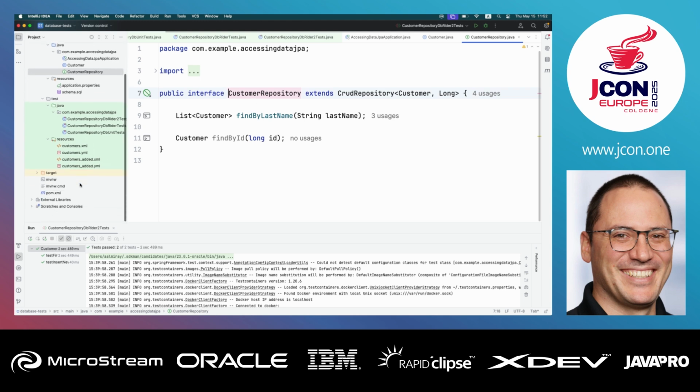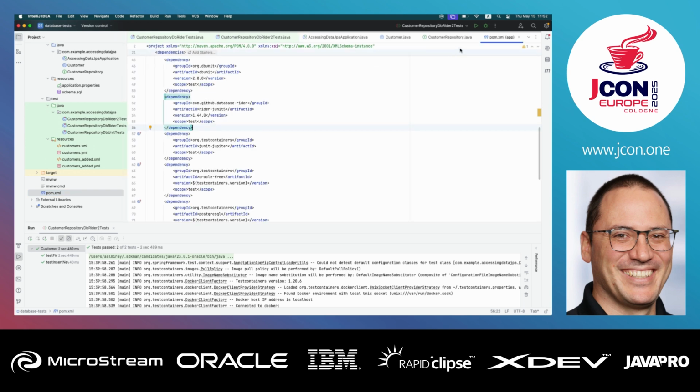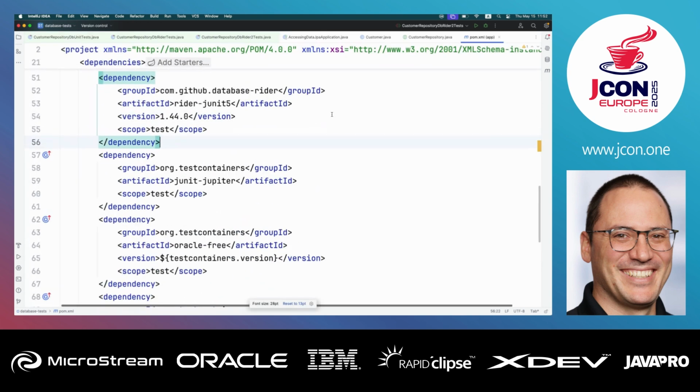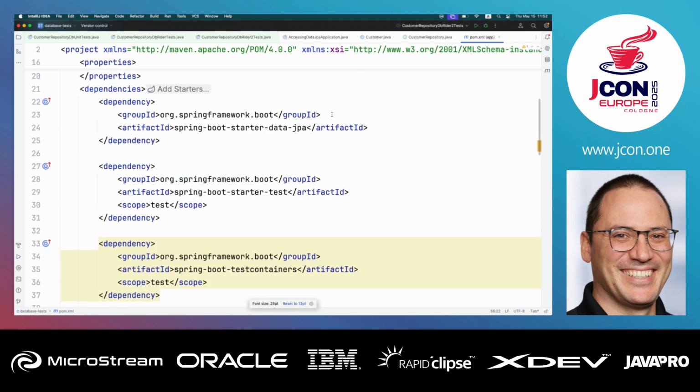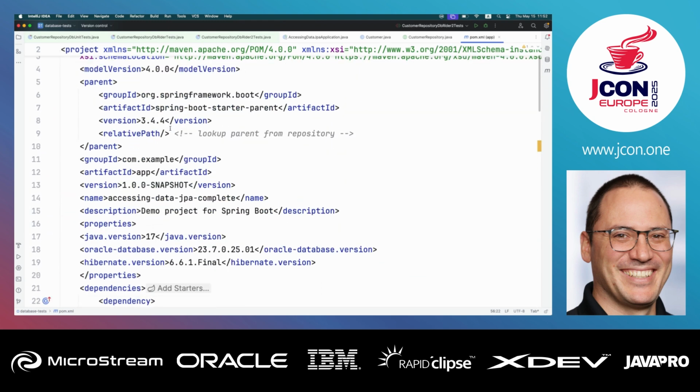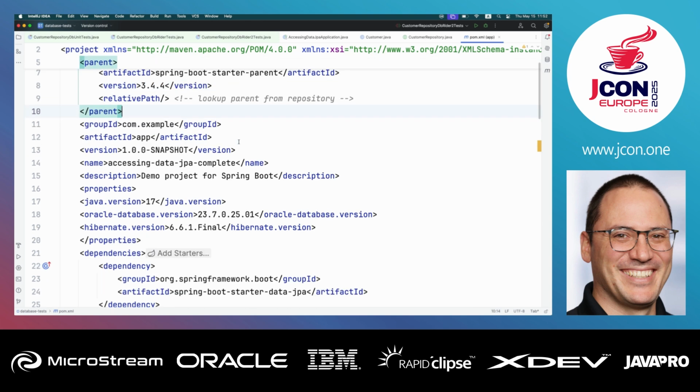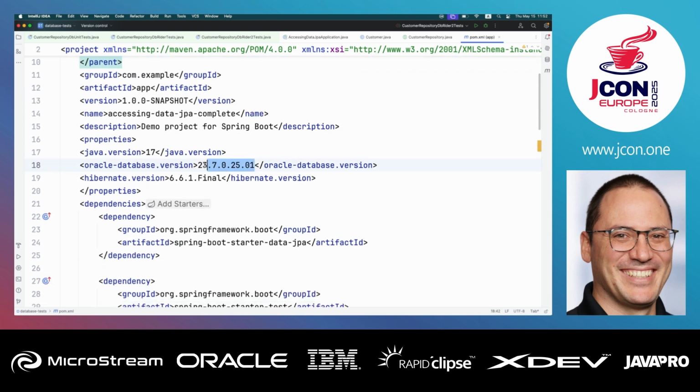I think that in case of the POM configuration, let me show you the dependencies that we have. What version of Spring Boot is there? It's not the latest version of Spring Boot. We have changed the version number for the Oracle driver, because one of the things that Spring does is manage versions for many dependencies. And one of them happens to be the Oracle driver, which the default for this version of Spring Boot is kind of like 23.5, I think. The latest version of the database is 23.8, released just a few days ago. I'm going to go with this one for now.